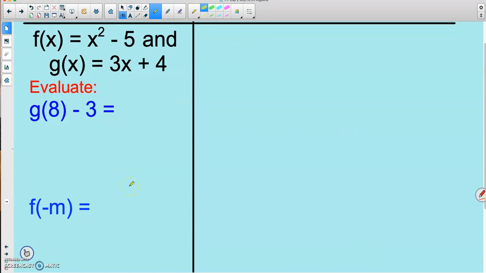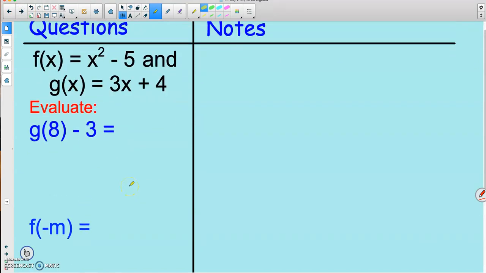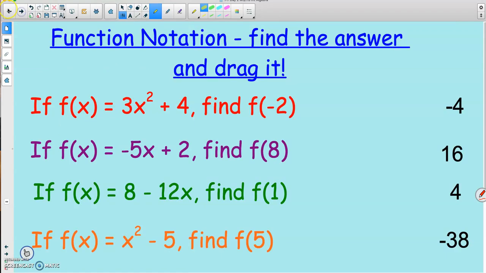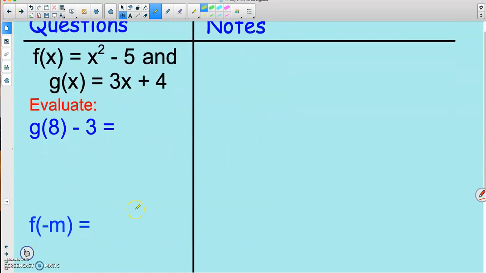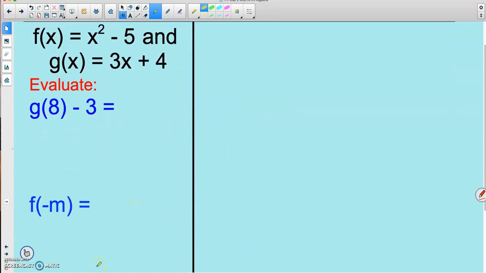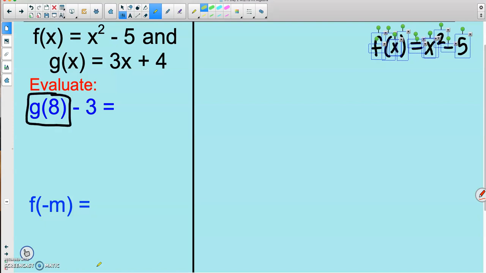All right, last slide, I think. Oh, and then a click and drag. Okay, so last slide of examples. So again, if you're feeling like you can try these on your own, just pause the video and try it, okay? So first one uses this rule. I'm gonna move that over, sorry about that. First one uses G of 8.